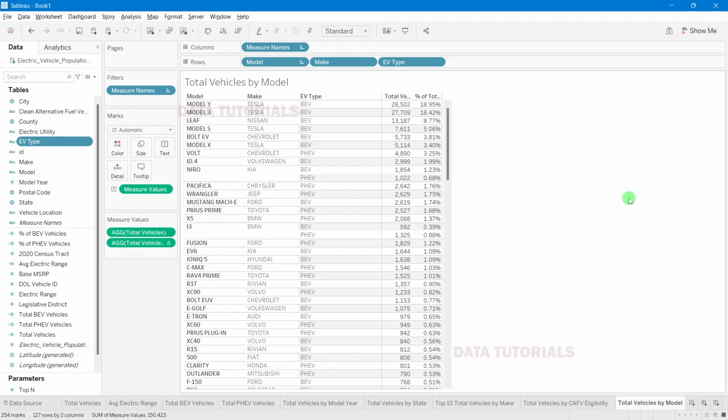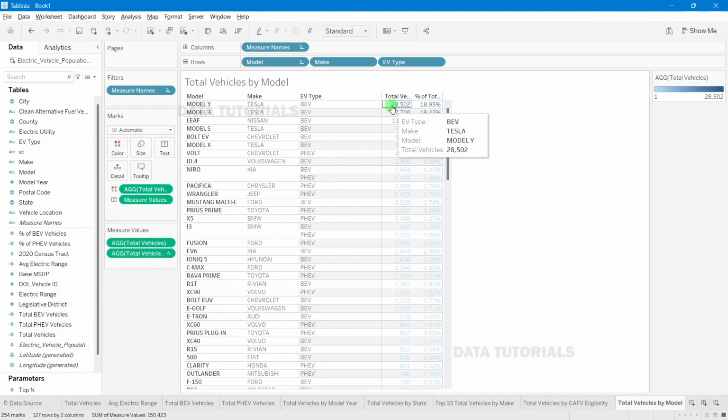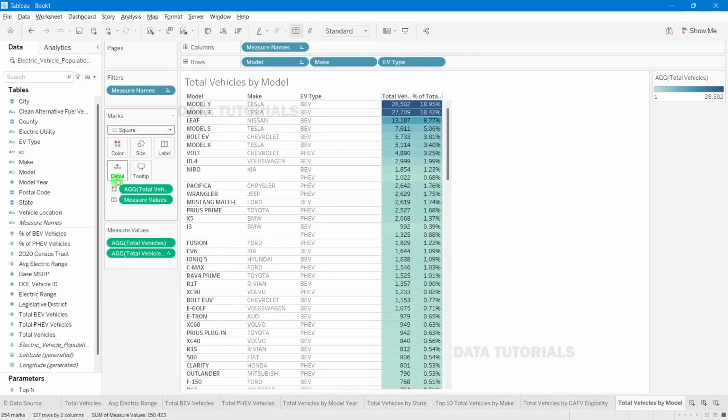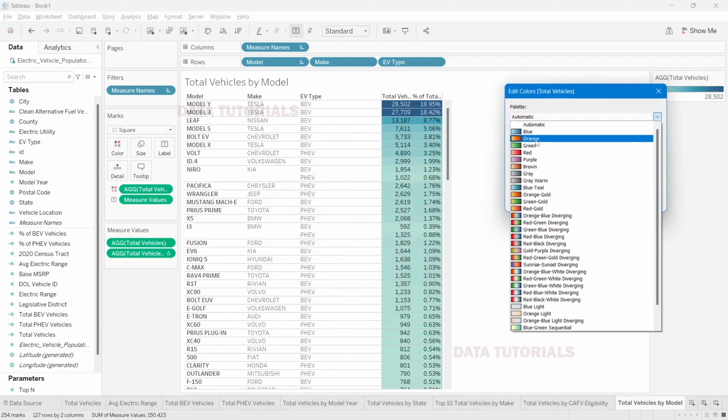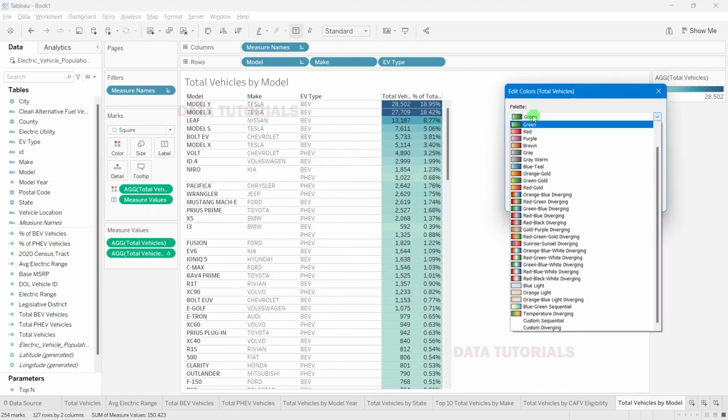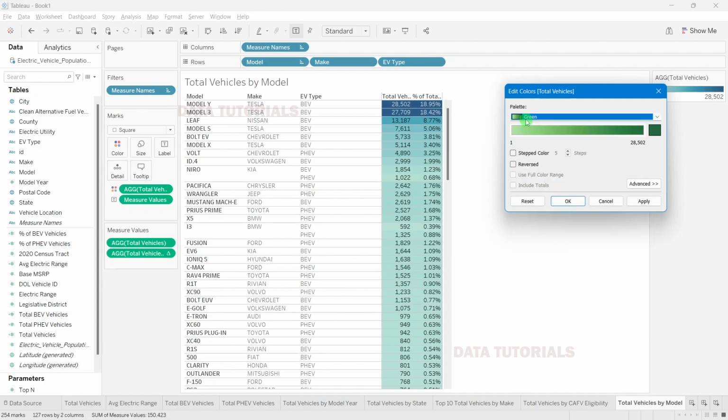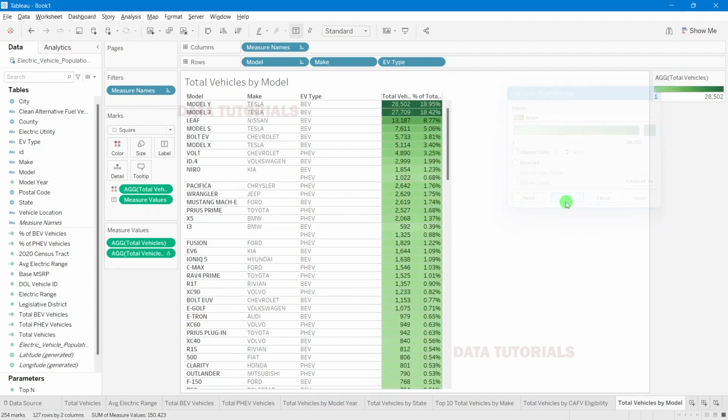Alright guys, now what we have to do here is give some colors to this. For that, I will take total vehicles and add it into colors. You can see colors, but behind this text the boxes should be given the colors. For that I will go here, go in automatic, and select here square. So you can see colors are given to the boxes which are there behind. Now I'll click on this and we'll change it to green color because we want everything to be green. Okay, green is fine. Click on apply and click on OK.